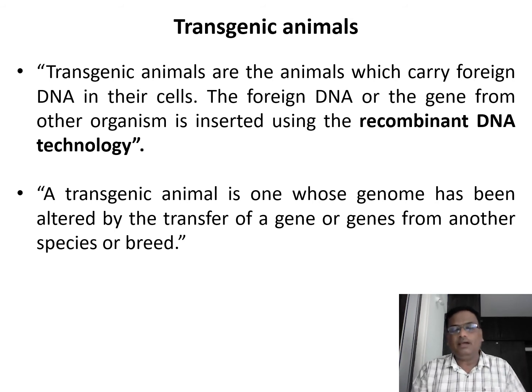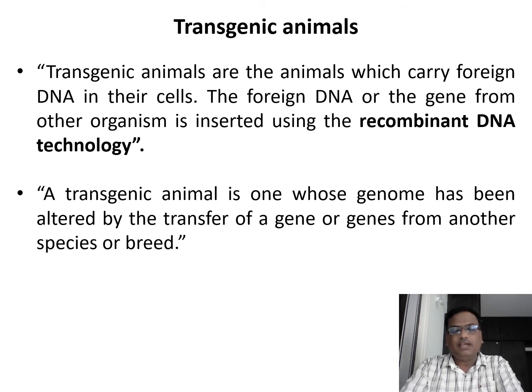In the same way, scientists have developed animals which have foreign DNA in their body and they produce a substance which is not native to their body. That's how they produce transgenic animals. And remember, the product of a transgenic animal normally improves the quality of that particular animal, whatever the economic purpose. So their intention is to improve the quality of the product.